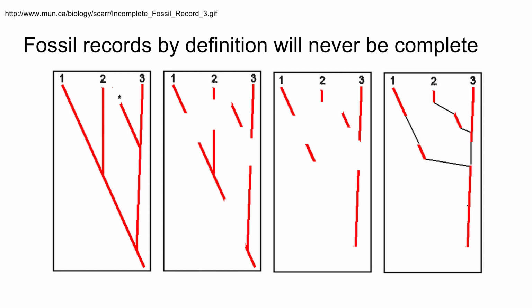And that's because we don't have a complete fossil record, and we never will have a complete fossil record. If we keep waiting for a perfect fossil record, it's never going to happen. So what we need to do is work with what we have and do the best we can, because the fossil record, by definition, is imperfect. But that doesn't mean that we can't figure out what's going on.